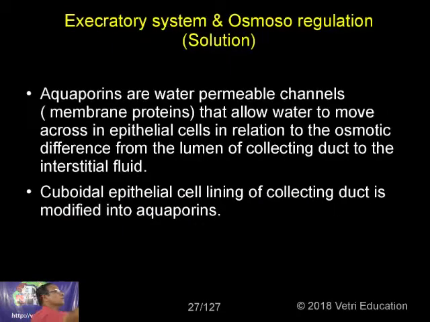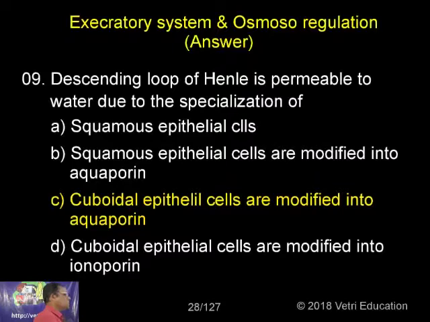They are responsible for increasing the permeability. Occasionally, at times when water is not needed by the body, the aquaporins normally move into the cell. The mechanism is different. The aquaporins are normally placed superficially for the absorption of water. When there is no absorption of water, normally they move into the cell, preventing the absorption of water. So these membranous proteins are responsible for this, and they have some modifications from the cuboidal epithelial cells.